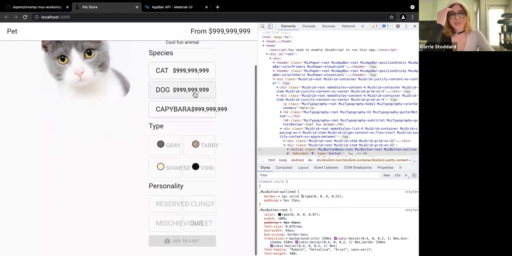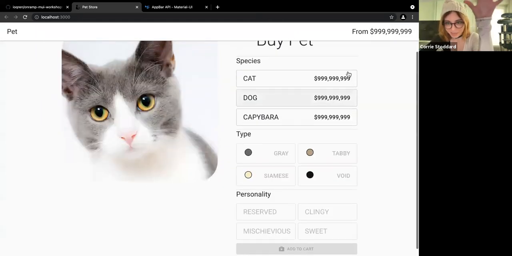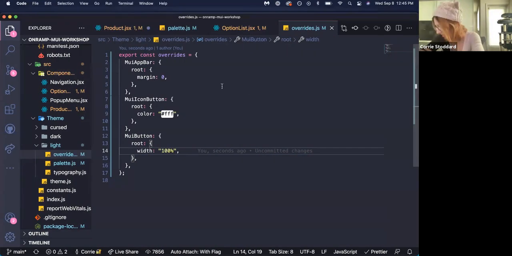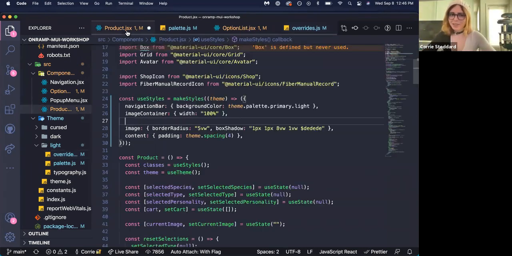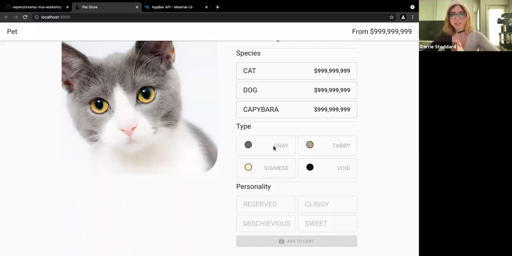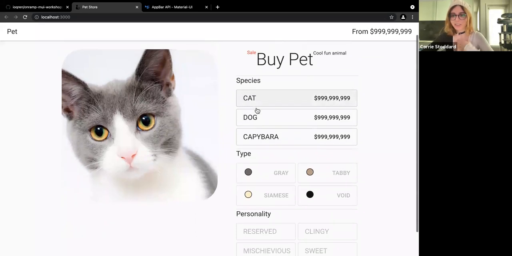So now we have standardized the width of these buttons by putting it here. Still not sure why it didn't work in the other place, but that's not important. See, right now, with just one simple line of code, we have standardized this width here.